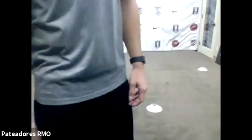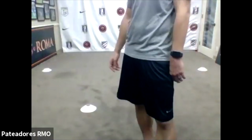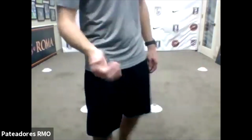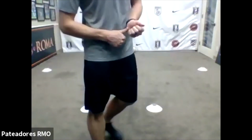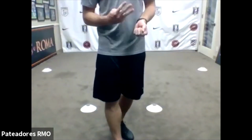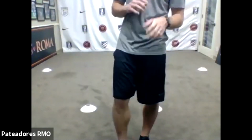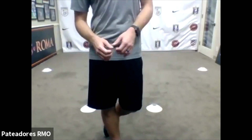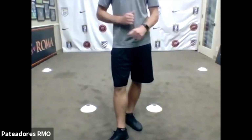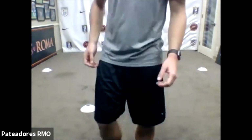So for core today, we're going to do it similar to almost how we did the plank circuit, except it's going to be a little bit different. Okay, we're going to do a different type of a circuit. Each exercise is going to be 30 seconds. Okay, the first three exercises are all going to be in the same position, and I want you to transition. Okay, the first round we'll go and I'll give an explanation, then we'll do the exercise. Second round, it's just going to be a fluid transition into each exercise. We'll know what we're doing by then, okay? So once you guys are all back in the screen, let me see your faces, make sure everyone's ready.